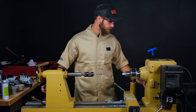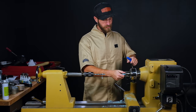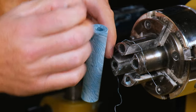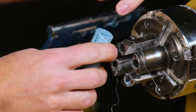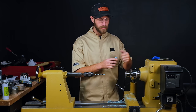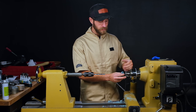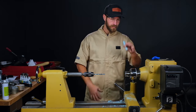We're through, though I heard a little crunching noise — we did chip it out a little bit. We had a small blowout with the drill bit. But because we left ourselves an eighth inch on each end, we have plenty of material to barrel trim and still have a nice full-length tube. The nice thing about drilling on a lathe is everything runs a lot more true and accurate than on a drill press, so anytime you can drill a pen on a lathe, go ahead and do it.